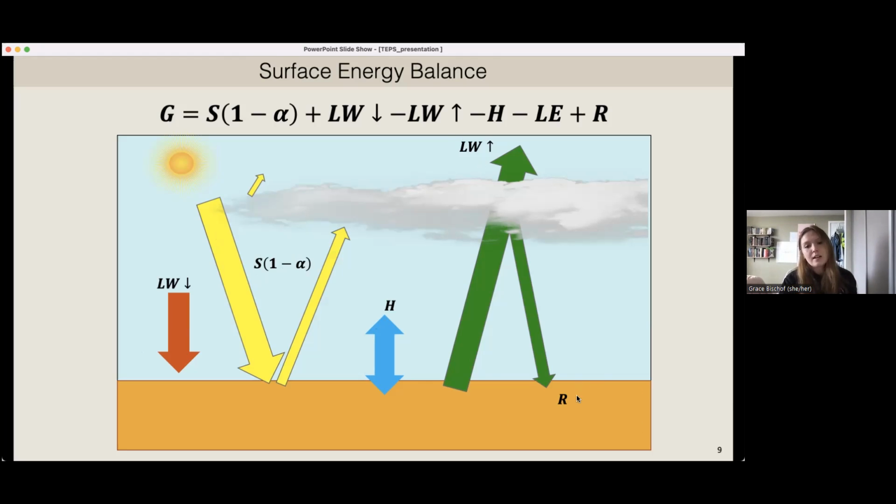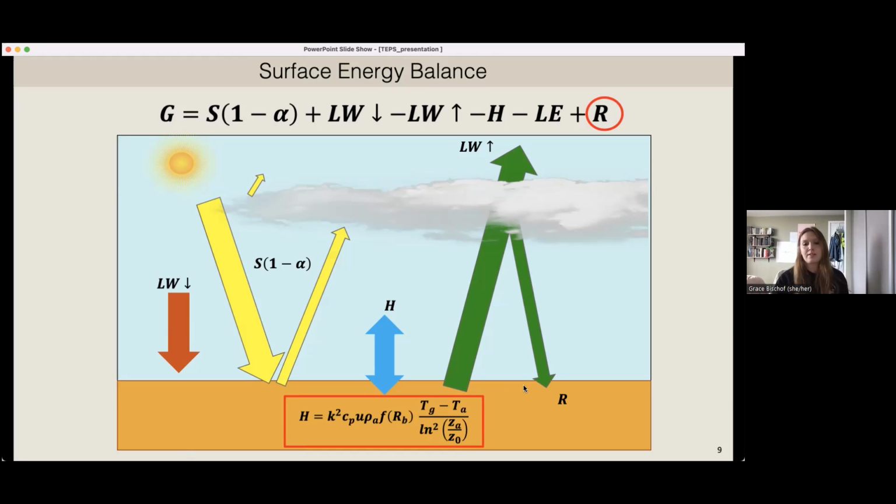And this component R is the term that we're most interested in for this work, because it represents the thermal emission of energy due to clouds. So if clouds are present, R is some number greater than 0, and if no clouds are present, then R is 0. And so what we do is we model the ground temperature using several inputs that are reflective of the Phoenix landing site. So thermal inertia of the soil, there was ice, so how deep is the ice, and all this is put into a model. And once we found the ground temperature, we can find the air temperature by linking it to the sensible heat flux here.